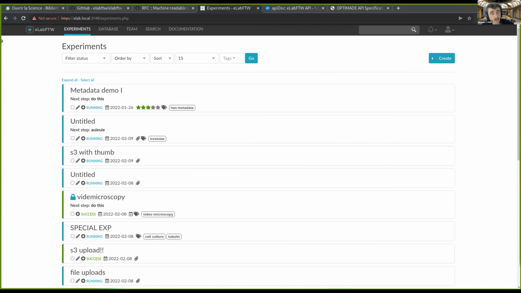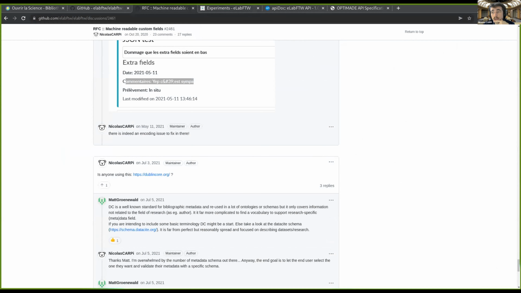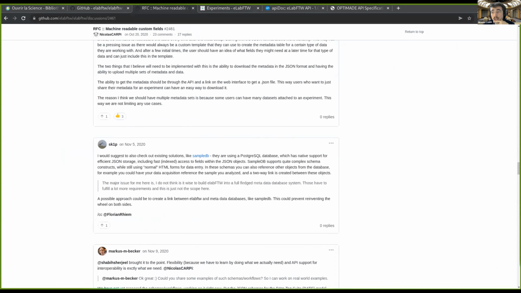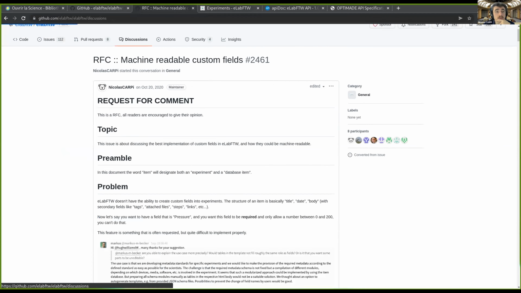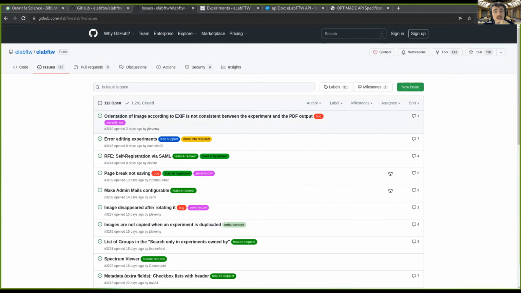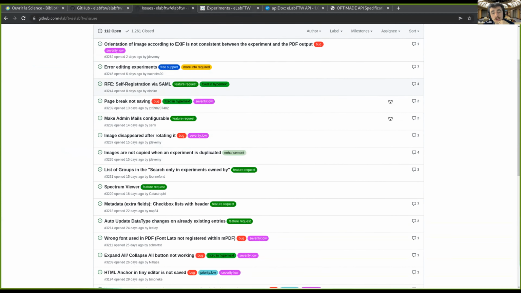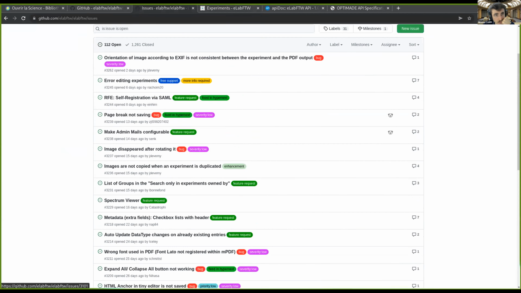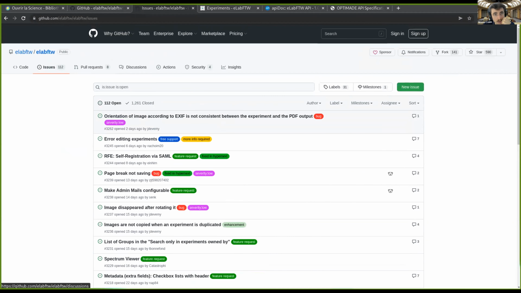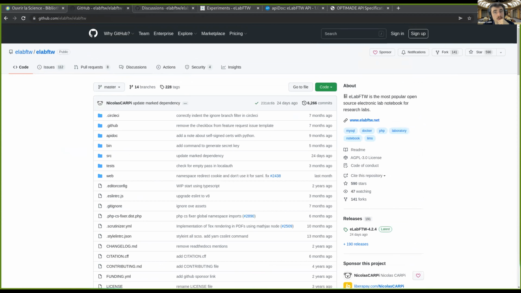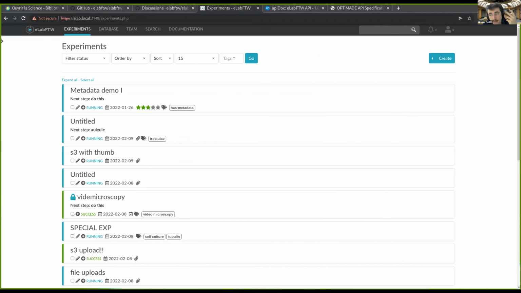And I'm hoping that eLab will be a key player in this. And for that, I really need your help. If you are using eLab, tell me what kind of features would be crucial to have. You can use the GitHub repository to discuss what can be implemented into eLab, because there are also discussions about raw data, big data.